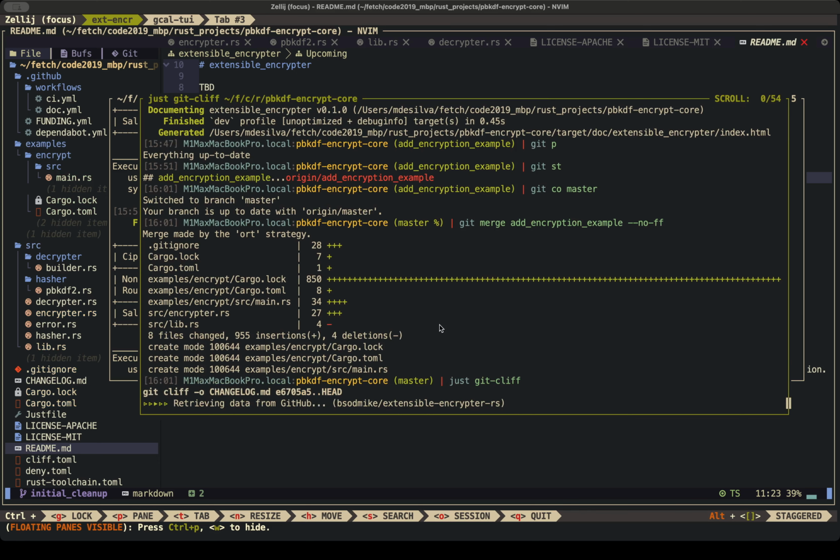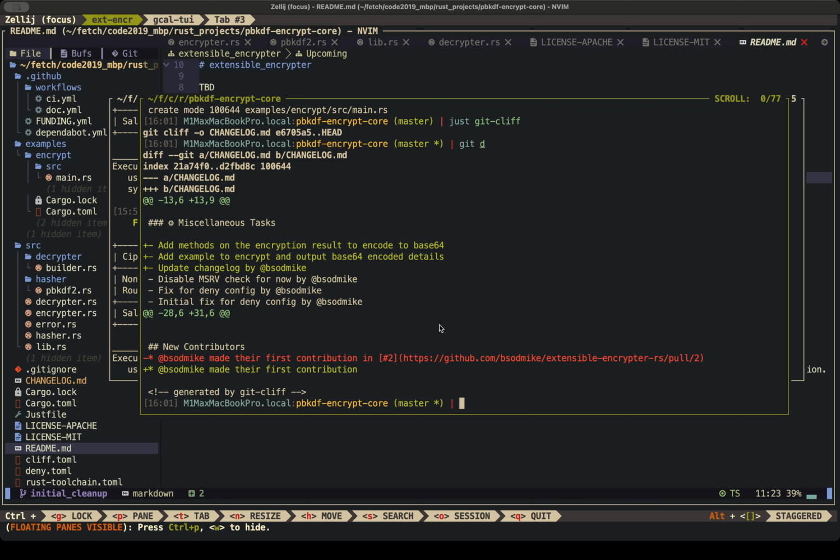So we get the cliff thing going, and then if we do diff, nice. It's picked up these things. Update change. Interesting. I'm not sure why cliff removed that, but anyways, it's still unreleased in that sense.